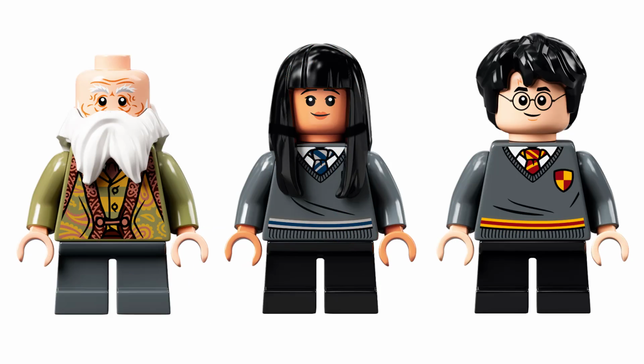Taking a closer look at the minifigures, they all have the short legs, which makes sense because Professor Flitwick is a short character. I didn't immediately recognize this as Professor Flitwick because I'm used to the Professor Flitwick that they show in all of the sets. After I went back and looked at some history, I remember that Flitwick was an older character, and actually in the books he is described as a bald older man with a white beard. So this minifigure is more accurate to the original idea of Flitwick.